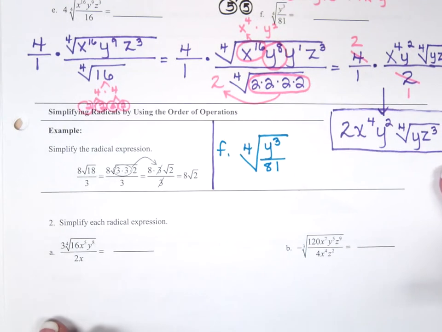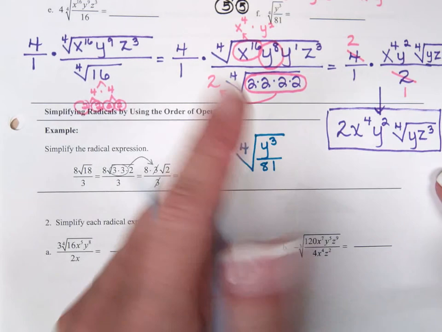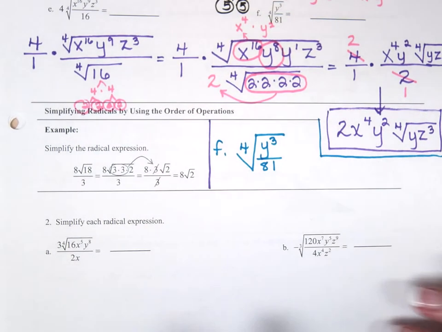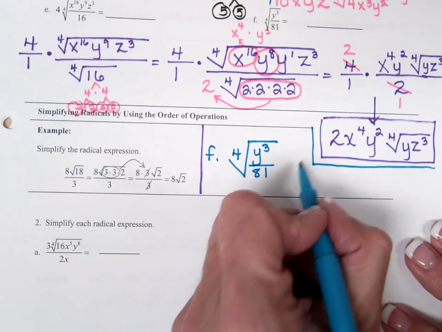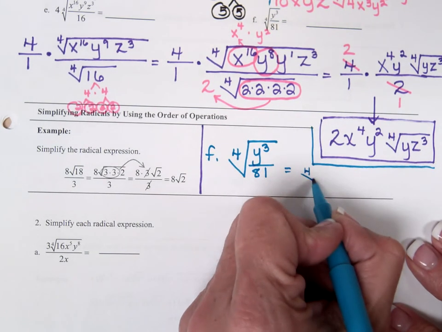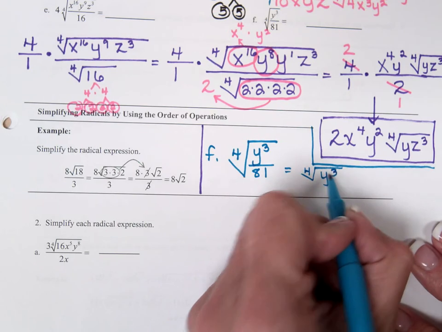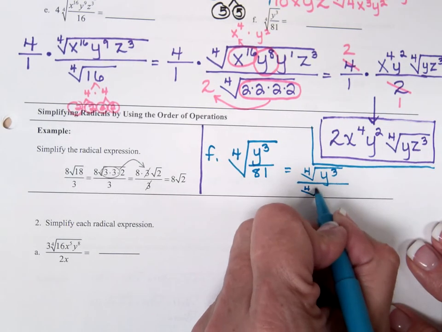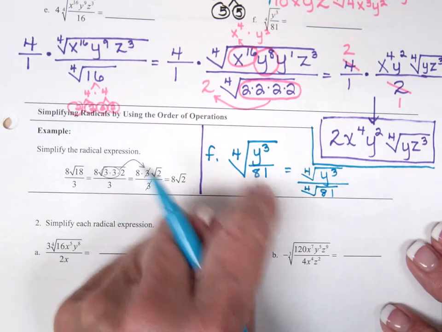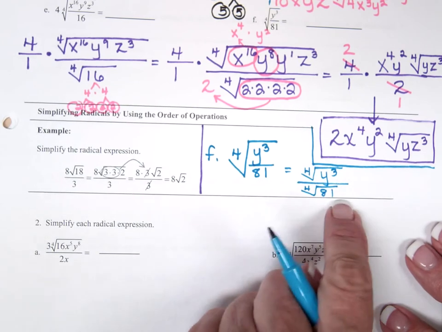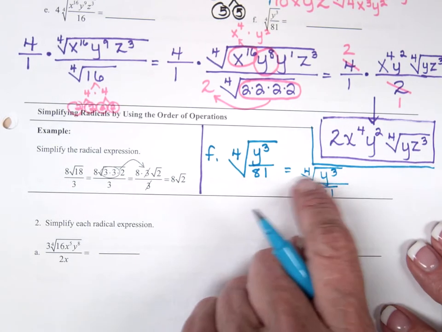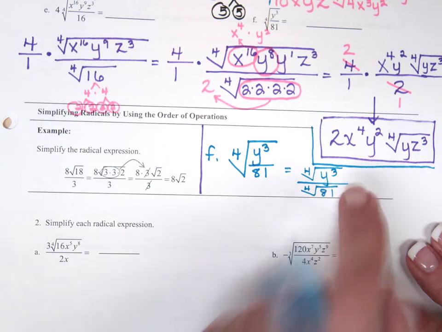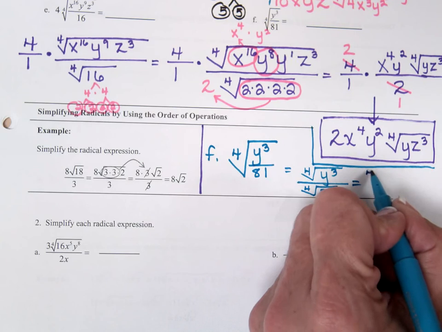So nothing common between these two. So our quotient rule tells us to break it up into 2 separate fractions. So it's going to be the 4th root of y cubed over the 4th root of 81. So anytime there's nothing common, no canceling, we split it into 2 and do it like 2 separate problems. So we do this first. Are there enough to get out of jail? Nope. So that's going to stay 4th root of y cubed because there's not enough to get out.